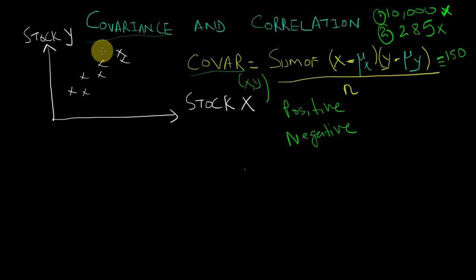The reason for this is that covariance is always measured in units. Remember that covariance is always measured in units. So just because you get a higher number doesn't mean these two variables have a better covariance or a better linear relationship compared to the other two variables, because covariance is measured in units. It's just a matter of these two variables possibly having higher units compared to these two numbers.